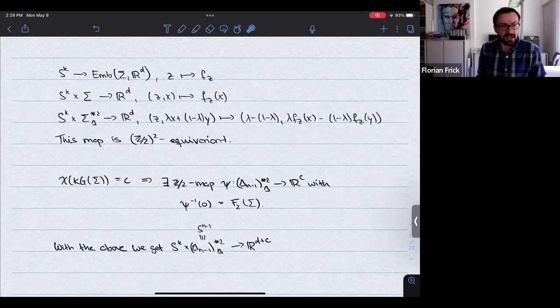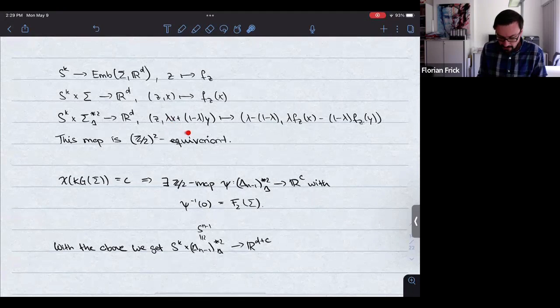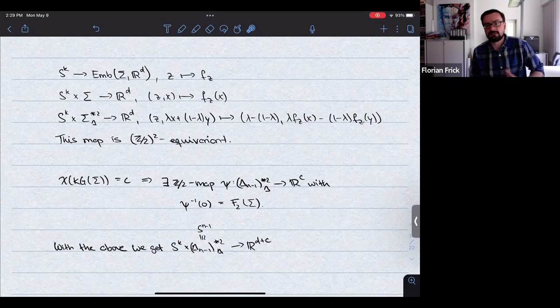right? So this map that I just defined, if f_z is an embedding at every point z, then this map doesn't have a 0, right? Because this is never equal to that. And if it is, then this is not 1/2. So that this is not 0. And this map respects symmetries, right? Just imagine if you flip lambda x and (1 minus lambda) y, then you flip these two entries and these two entries, so you flip to the negative. If you flip from z to negative z, then this flips to its mirror image, right? So this map has a bunch of symmetries, and now we can obstruct the existence of equivariant maps in the usual ways.